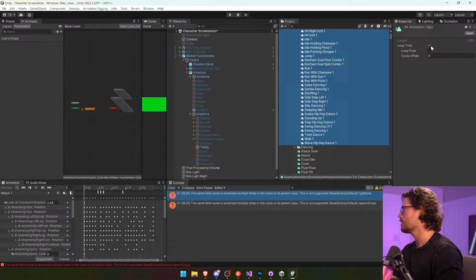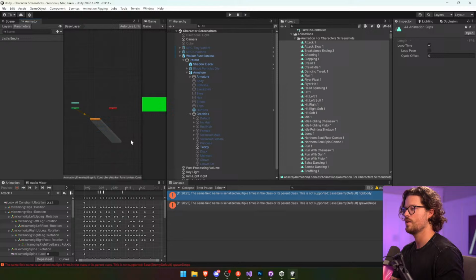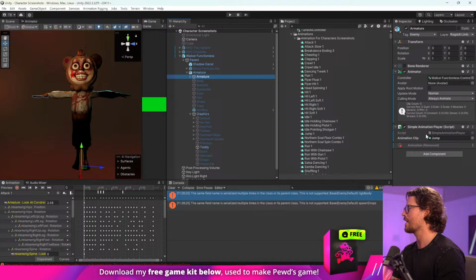Set it to loop. And then go back to our armature or animator here. Delete all these. Drag in the new ones. And then that should be it. Okay? And now we just drag in the new one. So let's say we wanted to do a samba. Save it and it should loop. There we go.